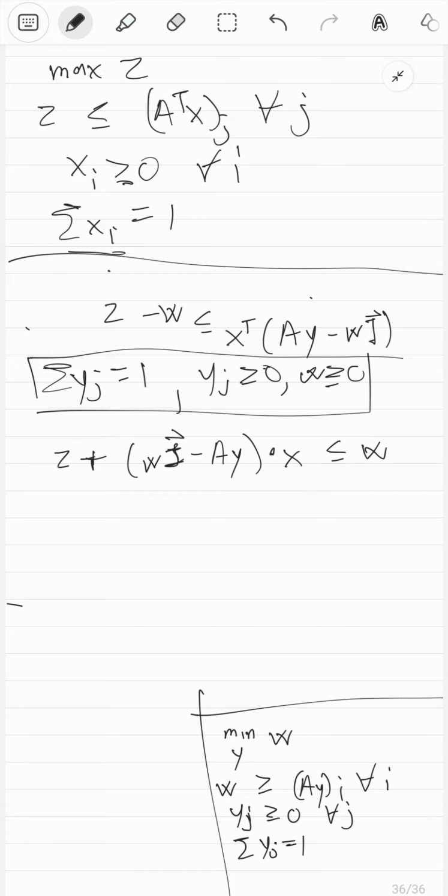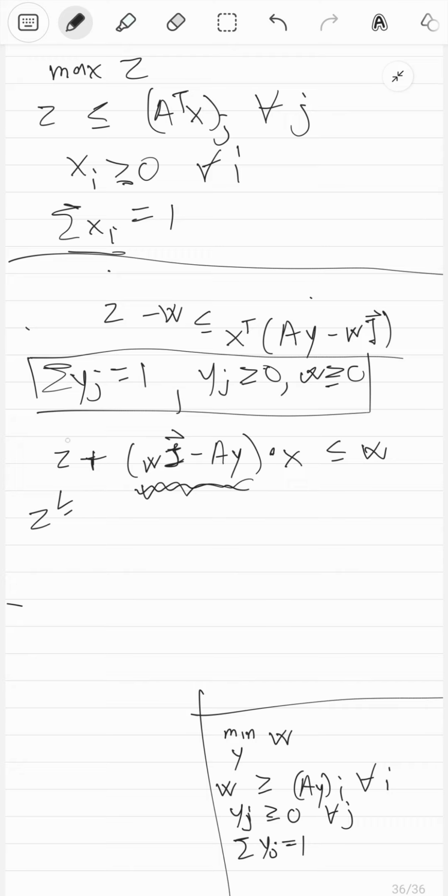Okay, so what we essentially did is that we bounded something which is a function of x and z by some quantity called w. Now we can show that z is less than or equal to this thing by imposing another condition, and that condition would be that all of these quantities must be negative or 0. If that happens, since x are all positive, z will be just less than or equal to this quantity. Sorry, all of these should be 0 or positive. That's what I wanted to say.